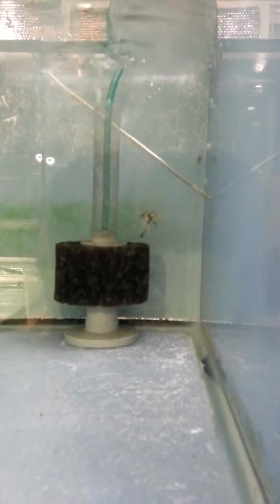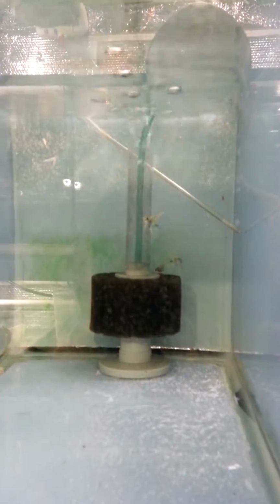My little friends over here, I'm about to give them a little sampling of that. We'll see how they feel about it. Alright, I went ahead and gave all three of these tanks a little sampling. These guys are trying to get hip to it. Let's see what's popping with these guys. See how they take to it.